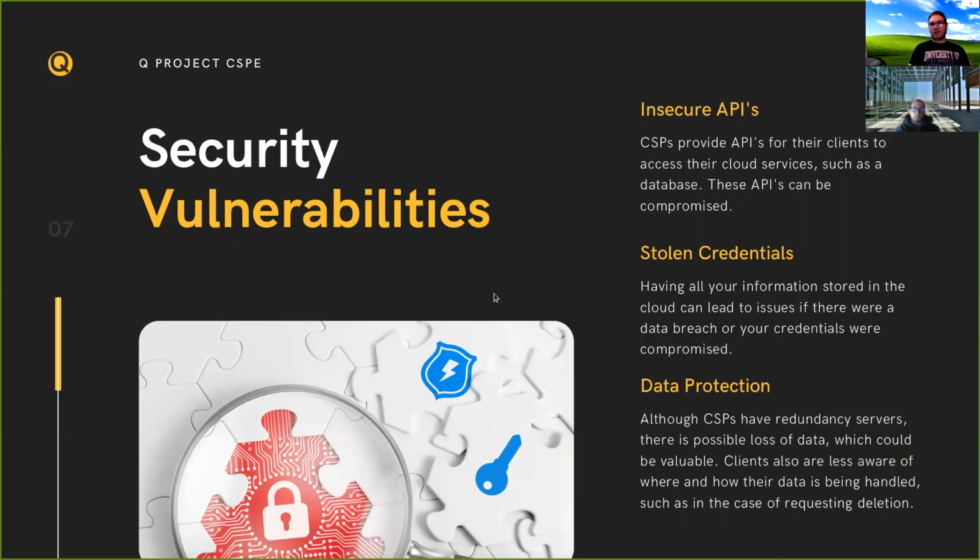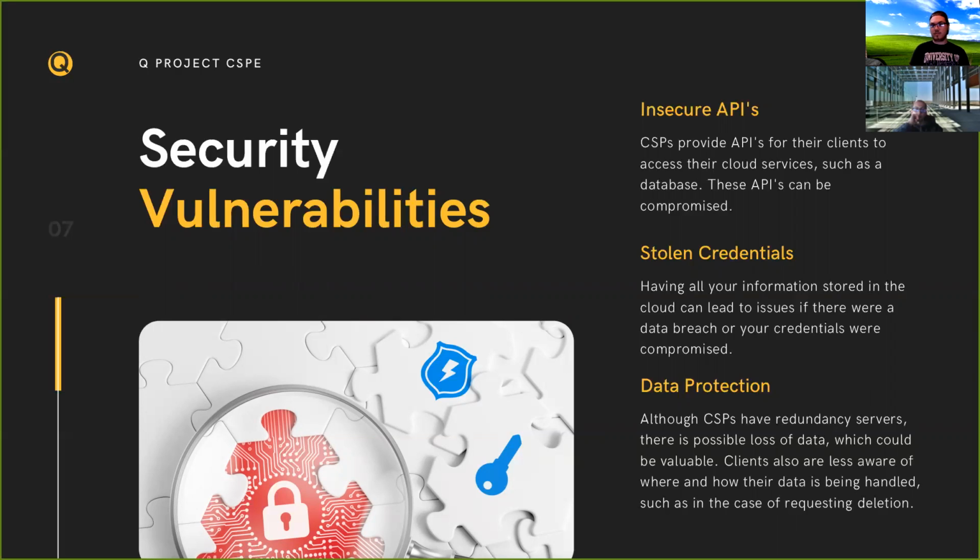And as for the cybersecurity part of these workshops, I'll quickly go over some of the security vulnerabilities of working on the cloud. Three different ones. The first one would be insecure APIs. If all your data and your computing is on the cloud, you need to access it somehow. So all these service providers provide APIs that you can interface with so that you can manipulate data, change data, pull data, do things on your operating system if you're paying for that.